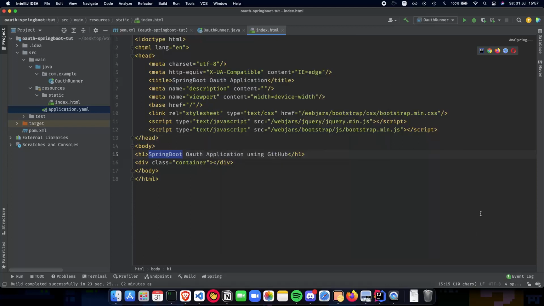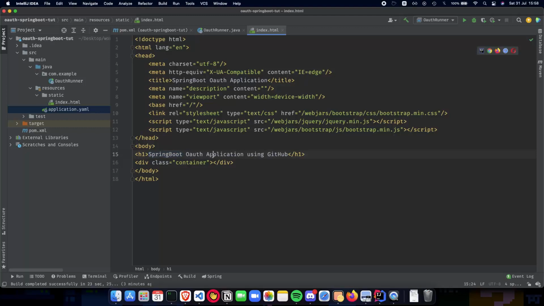Now, to render content on the condition that the user is authenticated, you have the option of doing it at the server side using Spring Boot and Java, or on the client side using jQuery. In this video, we'll be doing it in jQuery, but you can easily refactor the code for any of your JavaScript libraries such as React or Angular. So let's start and let's see how we can build this.